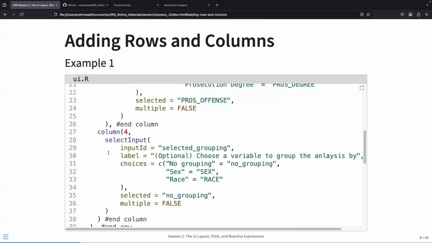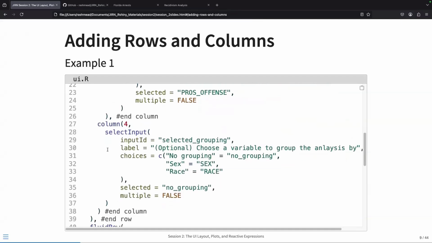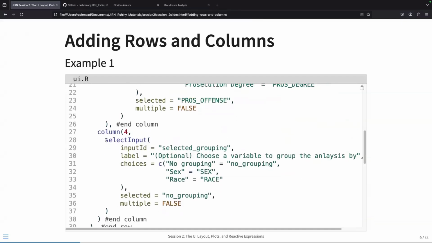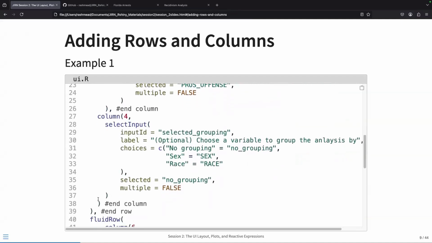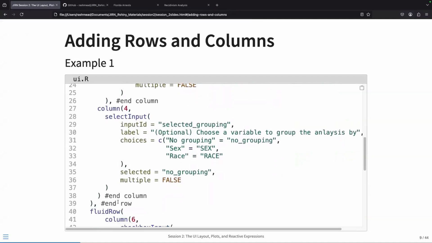The other thing that takes a little getting used to is when you need a comma and when you don't. You only need a comma when you have another object after it. For example, where I'm closing a column and then immediately closing a row, I would not want to put a comma after that, or R will get mad at us.